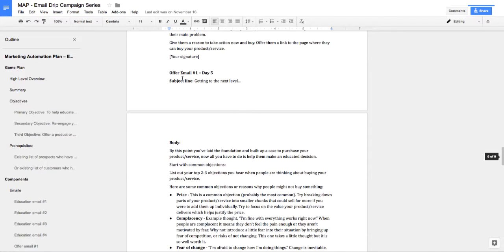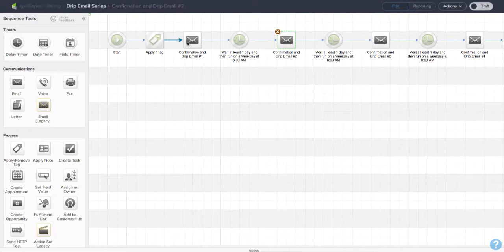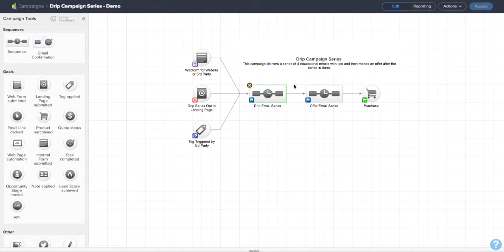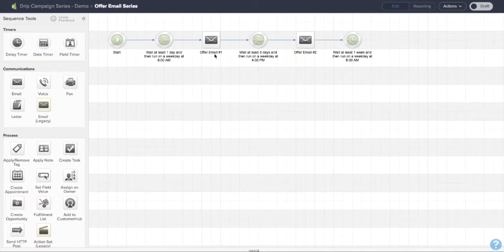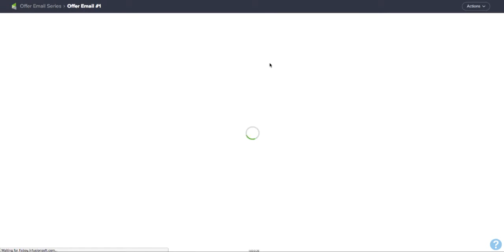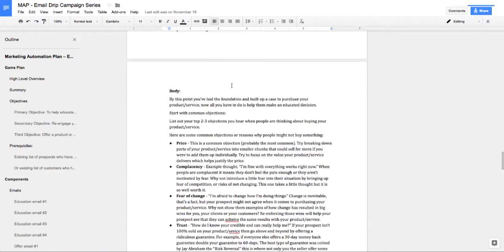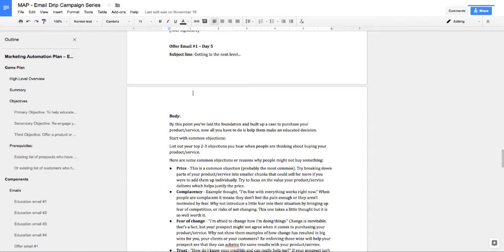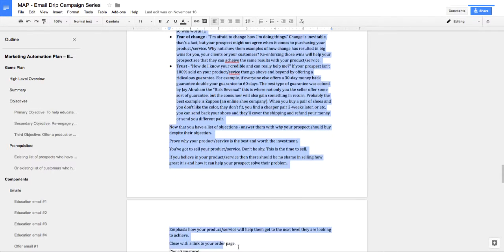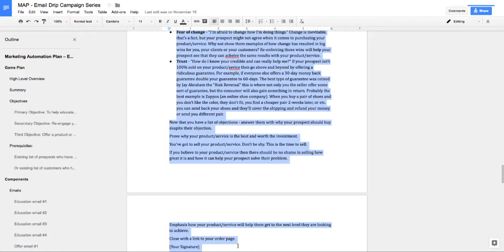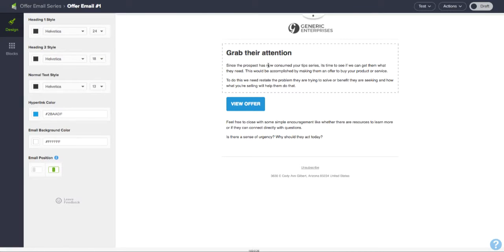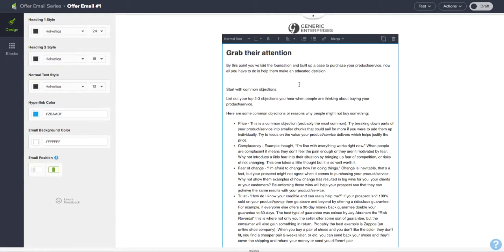And then you get into the offer part. This is where you start to make the actual offer and introduce people to your actual product. So inside Infusionsoft, I set this up as a different sequence, which is what this little square rectangle box is called. And I do the same thing. You just go to your offer email, go into the marketing automation plan, and grab the copy and paste that right in there. This is much longer because whenever you're developing an offer, I have a lot of coaching points in here on ways you can position yourself and your product, to help guide you through these types of things. Then you just paste that in like so.